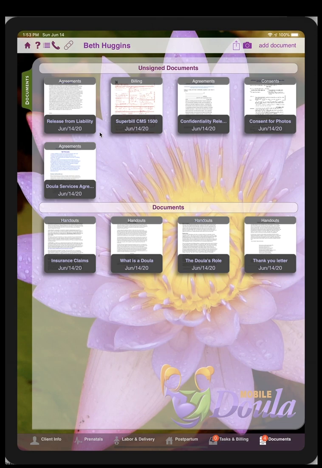But starting with a document in Microsoft Word or Google Docs, you would save it as a PDF and import that into Mobile Doula, and you can drop check boxes and text boxes and signature boxes wherever applicable to make it a fillable document. Please view our document templates video that's also on our website under the features and how-to section. The document template video gives you an in-depth description on how to create document templates and add them to your practice.